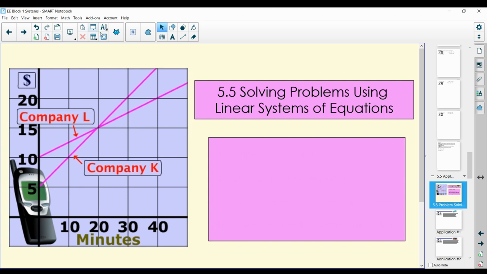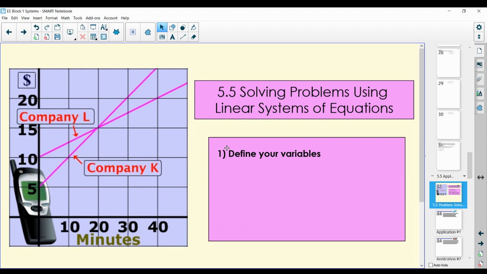So as you're trying to create your word problems and create your systems of equations, there's some key steps that you're going to follow. And the first one is to define your variables. As you read through your word problem, there's often going to be a question at the end and some key information throughout that's going to tell you what the unknowns are. Because in this unit we're looking at a system of equations, you're often going to have two unknowns. And so you're going to define those variables.